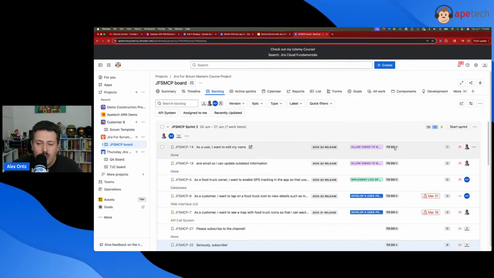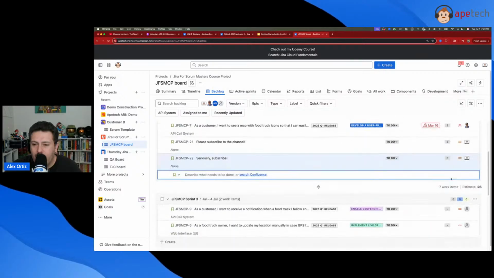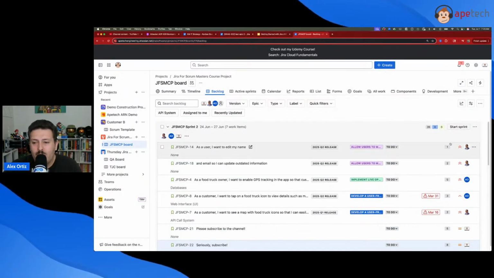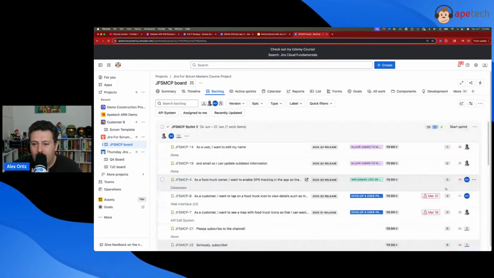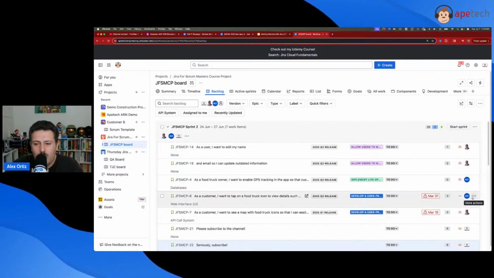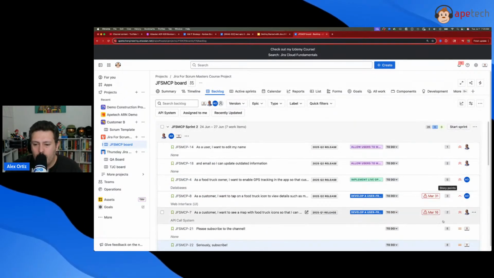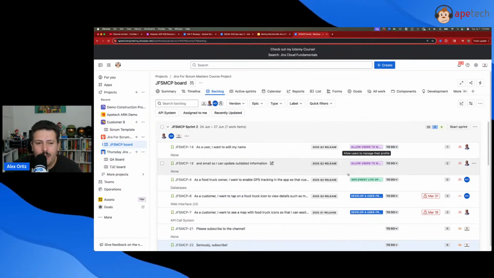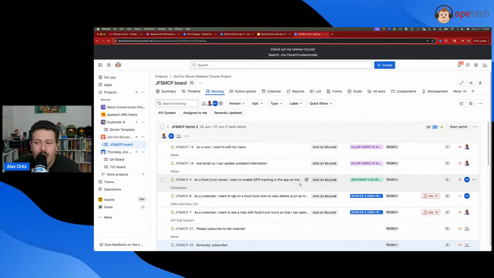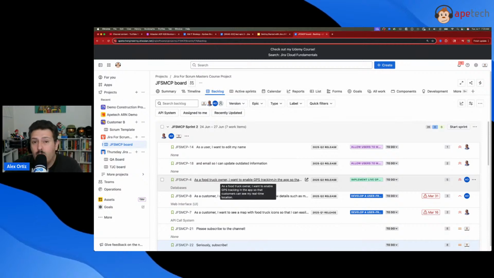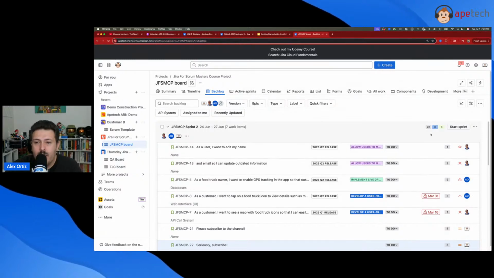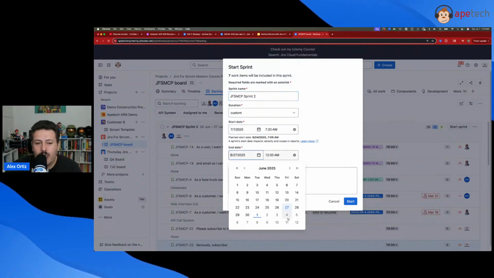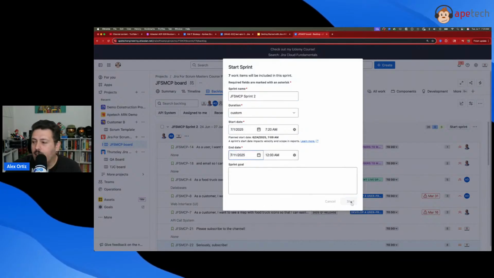When you assign these items to yourself or to a team member, then you're ready to start your sprint, as long as everything has numbers. This is a critical item. If you're a Scrum Master, pay attention. Don't ever start your sprint without populating your estimates. The assignees are totally optional, but always make sure you have story points. Otherwise, you're going to have a less than ideal experience in Jira. But once you have everything estimated and all the tasks that need to be worked on by your team are in your sprint, you simply start your sprint, set your dates, and we're going to go 2 weeks from now, and then you click start.